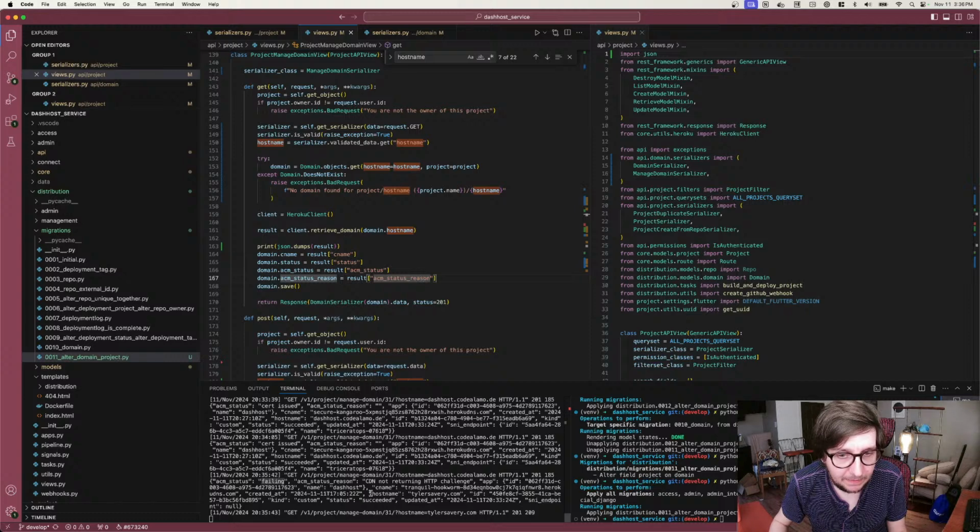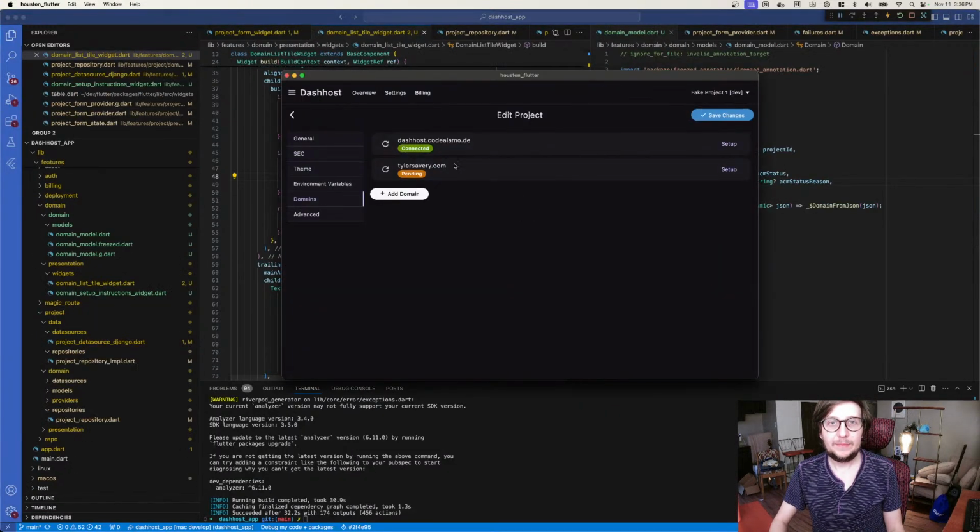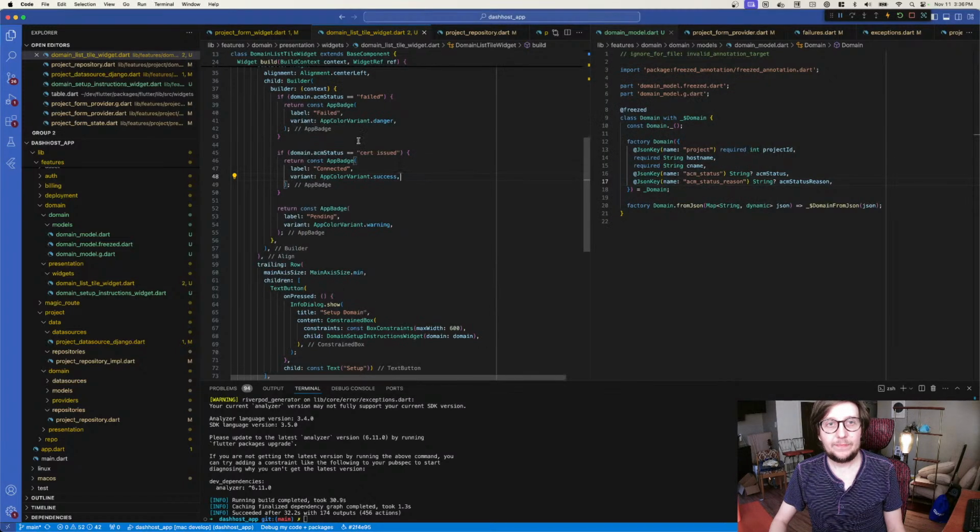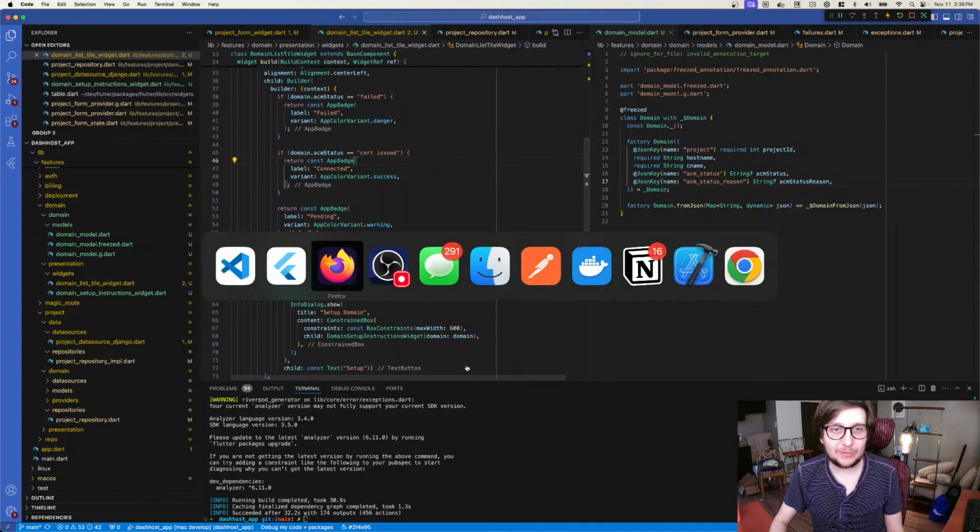CNAME. Okay, whatever. I think we're just gonna have a pending state and a, once your cert is issued. I'm sure the docs will tell me actually.